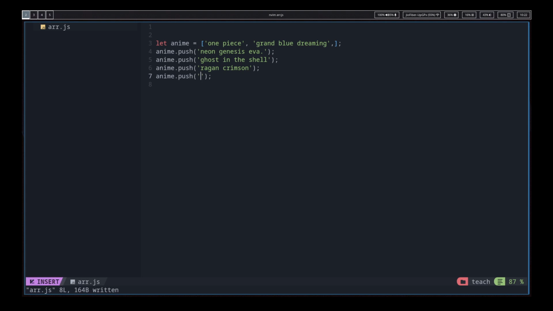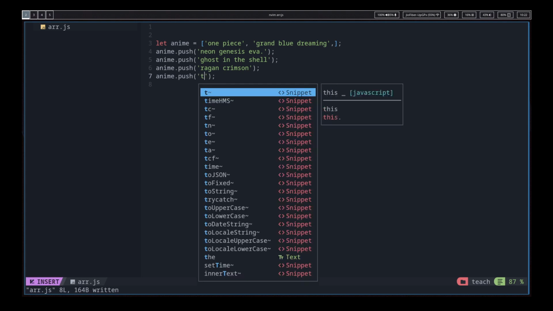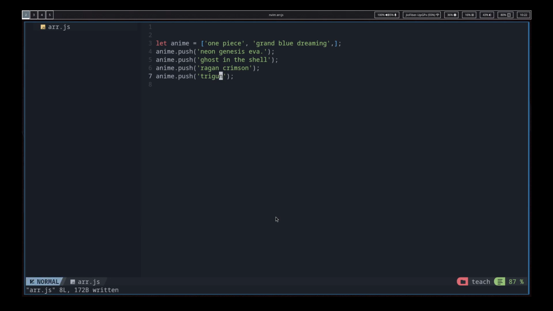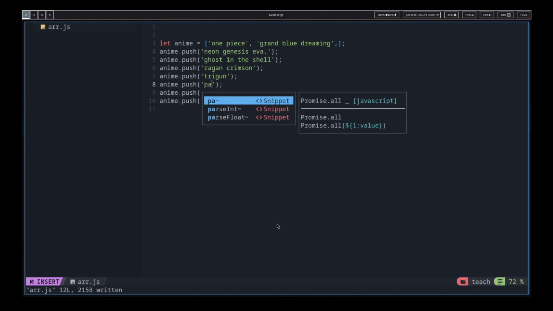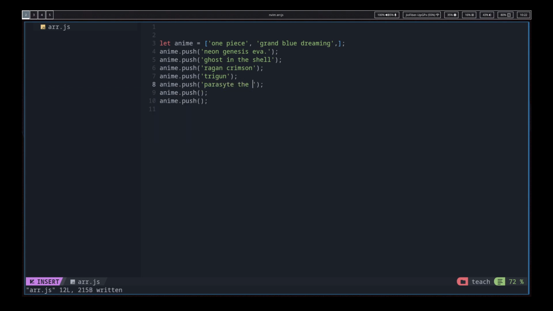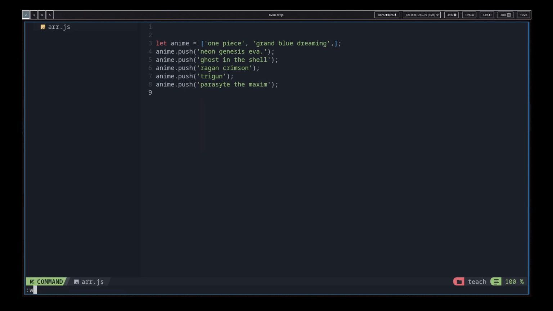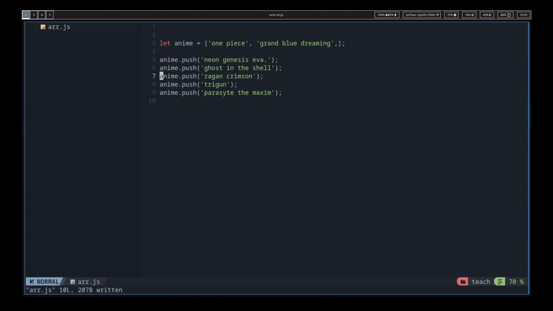Then Trigun Stampede. My most dearest one is Parasyte the Maxim. And these are the two ways with which you can put data inside of an array.